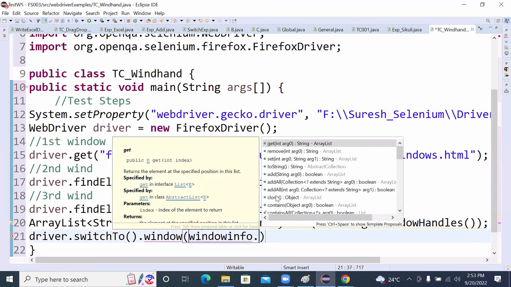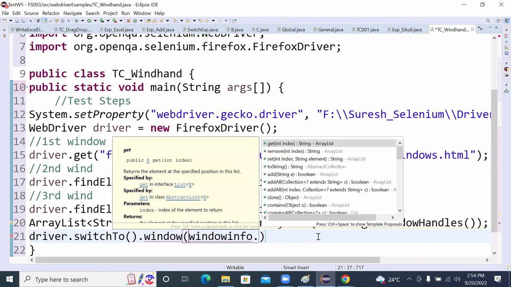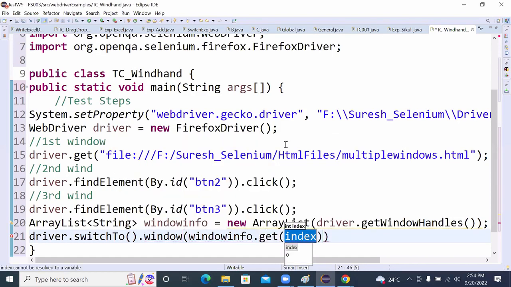You need to provide the particular index. I want to navigate to the first window. What is the index for navigating to the first window? It is 0.